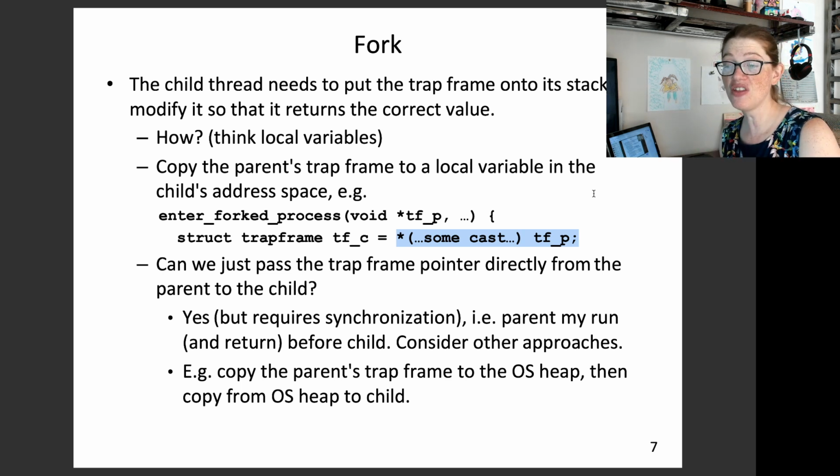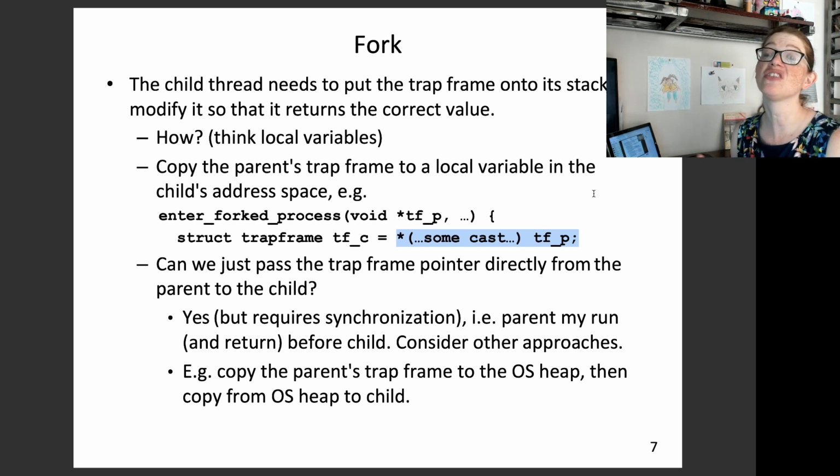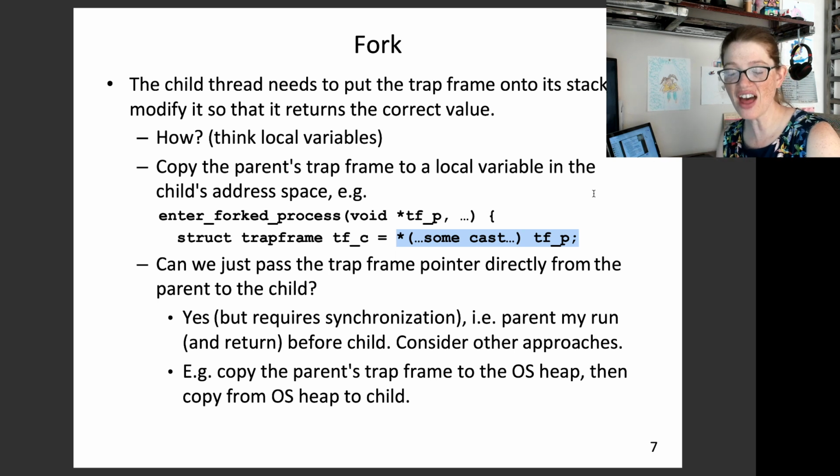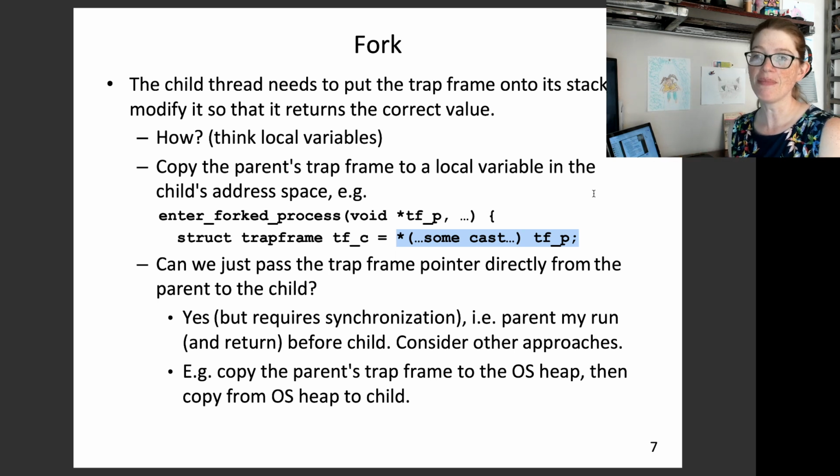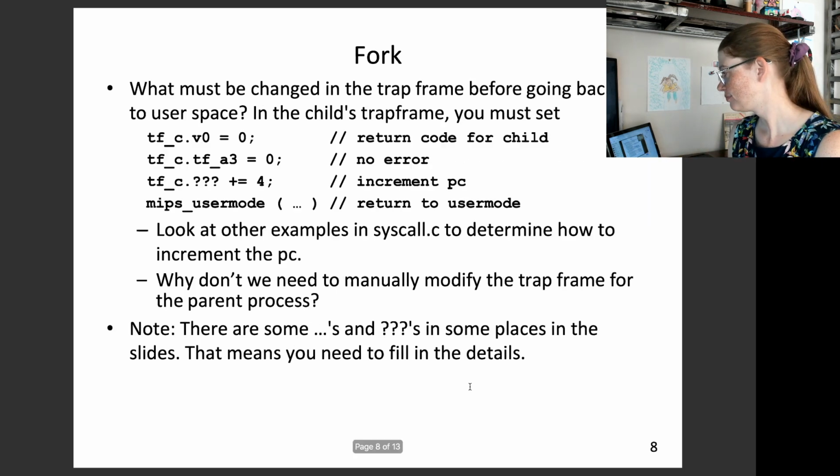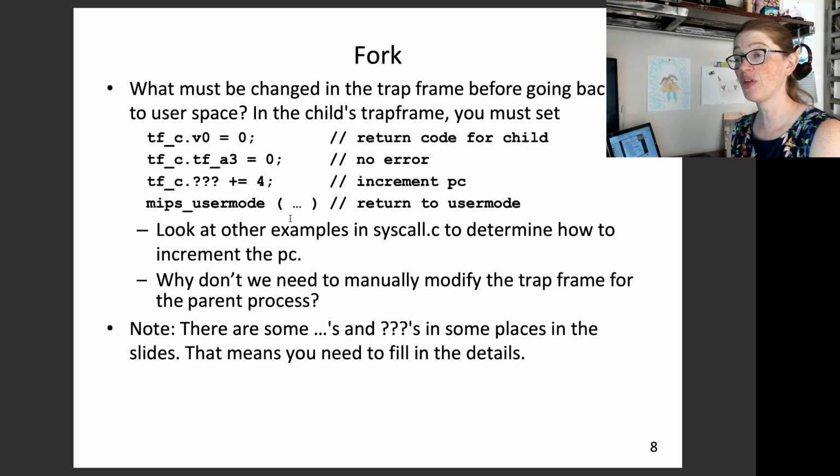The other option that you could do is make a copy of the parent's trap frame in the kernel's heap, and then pass the heap pointer into enter fork process, and after you've put a copy onto the local stack, then you can free the kernel's heap, because that one will persist until you actually free it in the kernel. Your choice how you implement that. But with that, fork is done. It's actually not a lot of code, by the way.